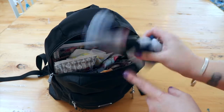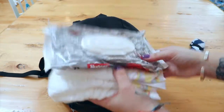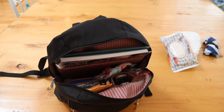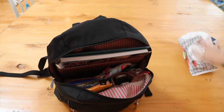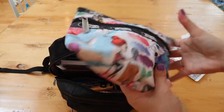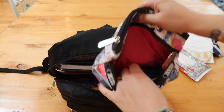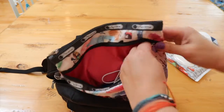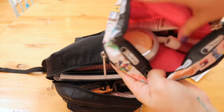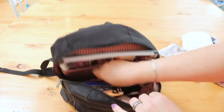Let me show you what I have packed in the bag right now. I have a little extra tote bag — just a Shutterfly bag. I have some diapers and wipes. I also have my Sport Sack cosmetic bag with my makeup and many, many lipsticks — I'm a lipstick hoarder.